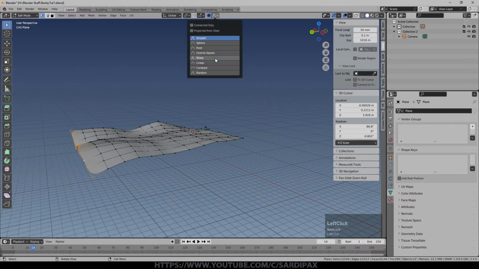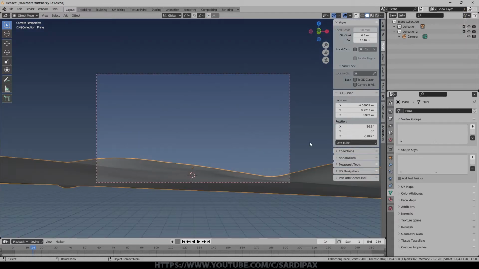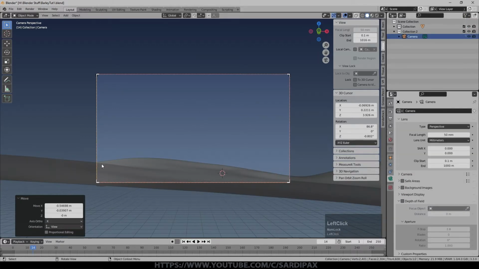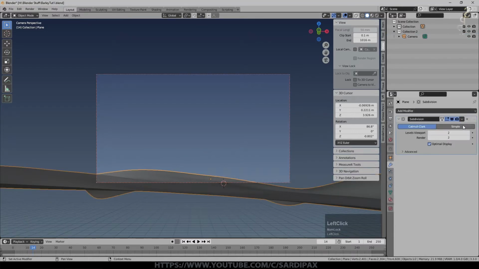Perhaps we'll put that on sharp. You see the curve, as it were. You can't really see the edge anyway, but it just makes sure you haven't got a sort of cliff there. And then I'll just reposition things a little bit. I quite like these variations here. And I'm going to apply the subdivision surface just to make sure I've got all those points.